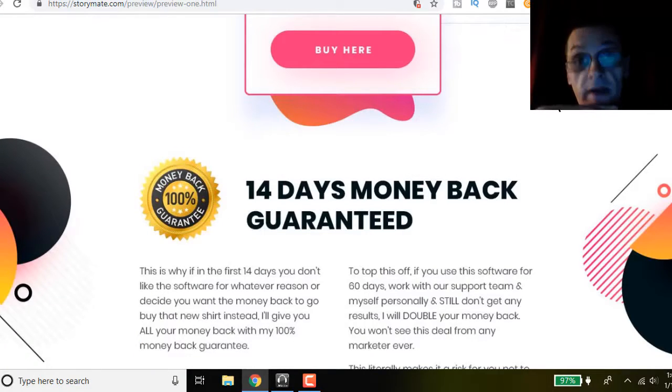It also comes with a 14-day money-back guarantee, so if you're not satisfied with it anyway, guys, you just let Luke and his team know, and they will get your money back, no questions. Luke is very good about making sure that his customers are satisfied, and I've bought software from him before, and I've always been satisfied. Support is always great, it's always quick. But again, if you're not satisfied with the product at all, for any reason, just let his team know, and you get your money back.